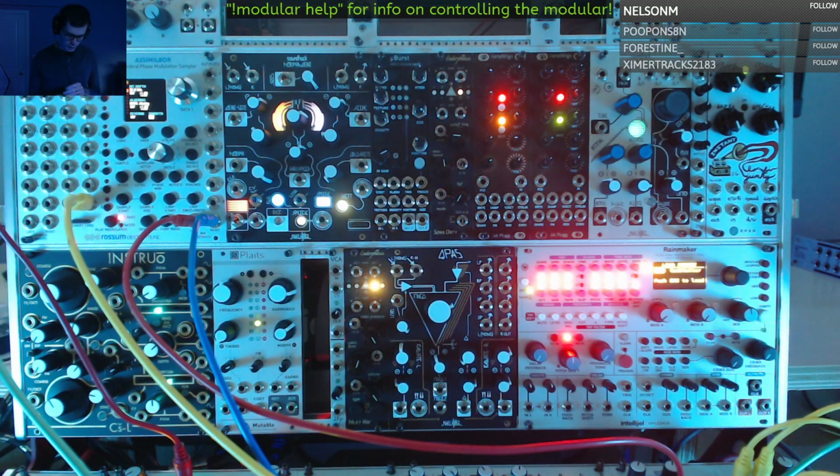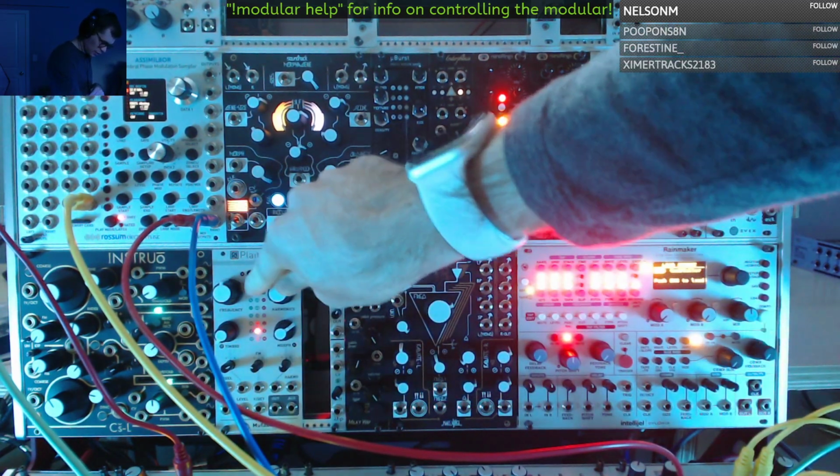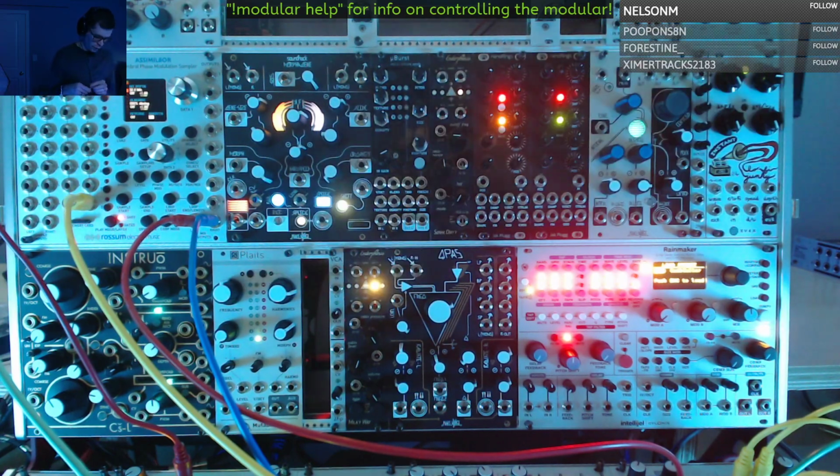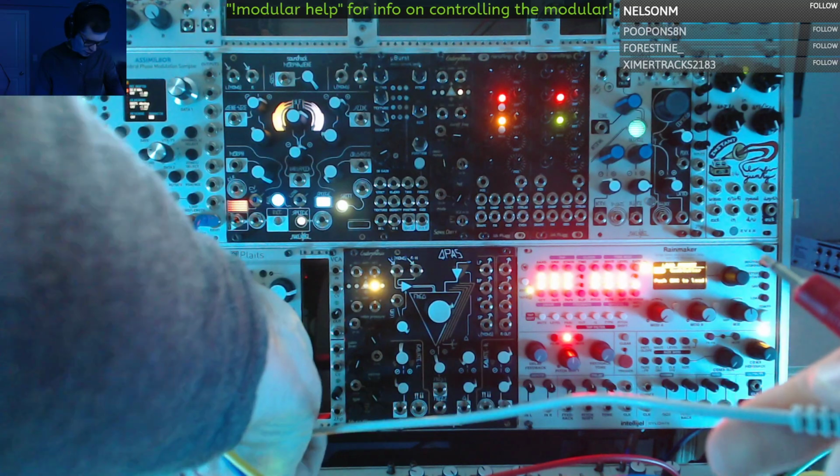Where do I want to start with this? Maybe last time we were looking at the Plaits in its not vocoder mode, but its weird robot voices mode. Let's see if we can get anything interesting sounding out of that.